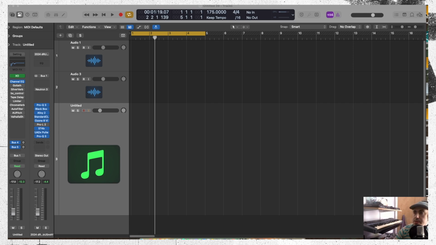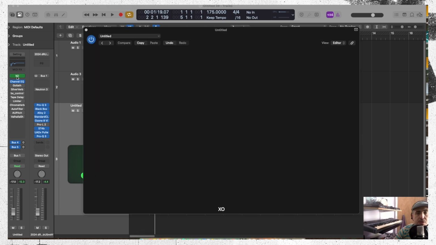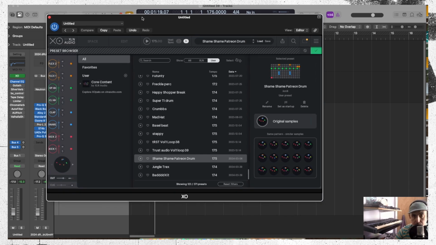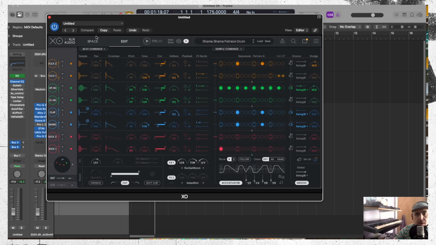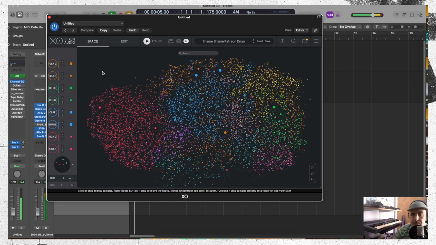Just get a drum loop in. I've got my EXO drum machine open with one of the old Patreon patterns that I made. So yeah, it's really good if you haven't got this one.